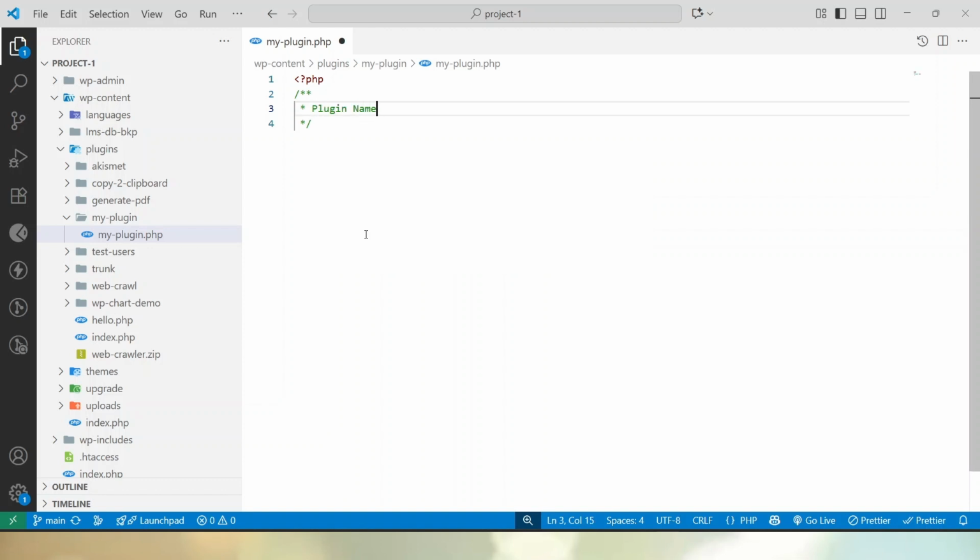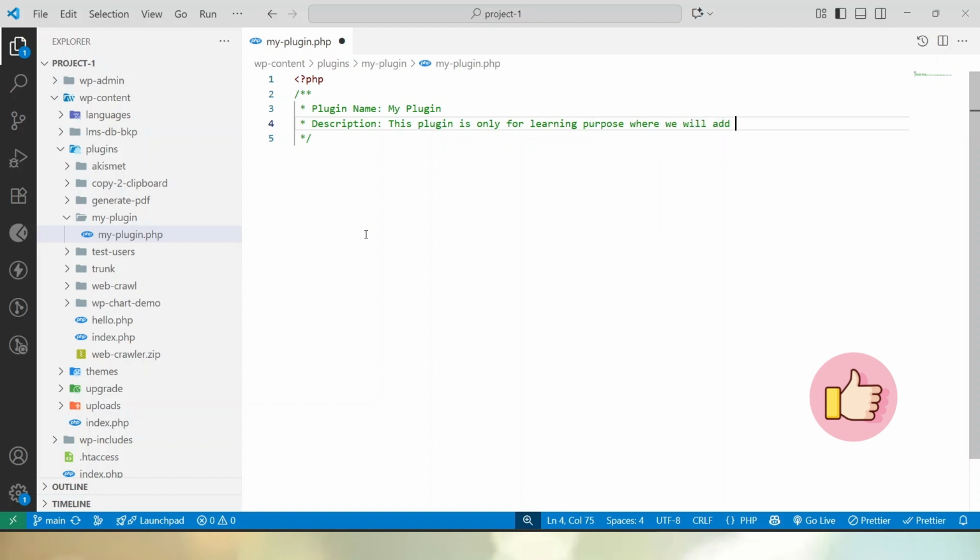First thing first, Plugin Name, let's say My Plugin, then Description: this plugin is only for learning purposes, where we will add some custom links. Then let's mention the version number. Let's call it 1.0.